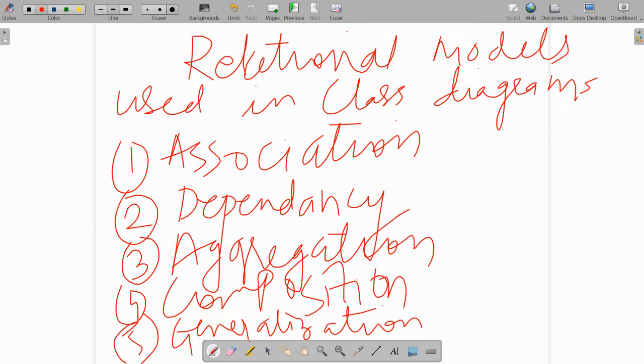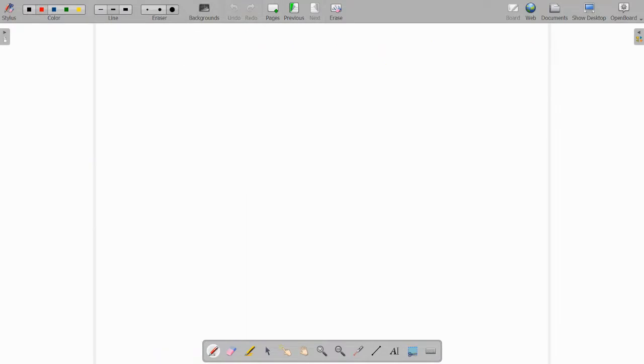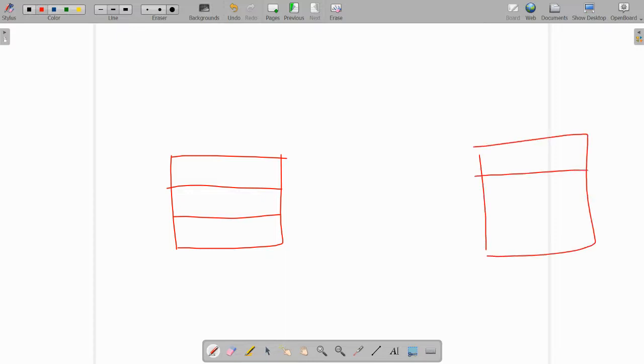Okay. Now here to explain about this, we will see the association and the dependency. The rest of the thing you can just do by yourself. See the association, this is a simple one. Whenever you have to show the association between the two, for example, if I am having a class with 1, 2, 3 blocks, the other class with 1, 2 and 3 blocks, the class name is suppose teacher, and here the class is student.